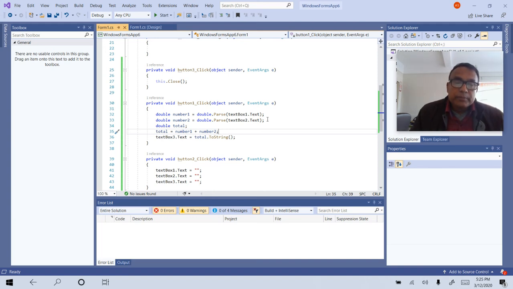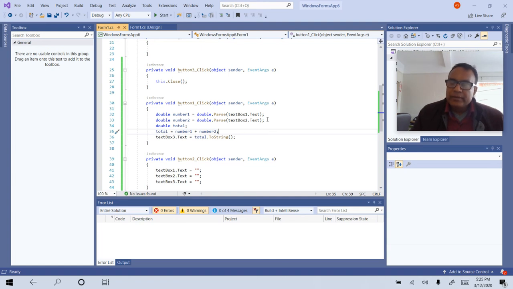So after the calculation, you see this last box, textBox3.Text equal to total, but total will not work if we don't convert back to a string. Because currently, number one and number two in the total, we're getting as a number, not as a string. So the text box can only display string information, not numbers.